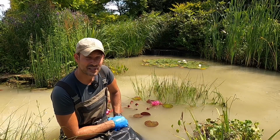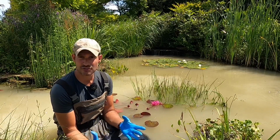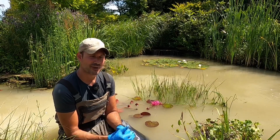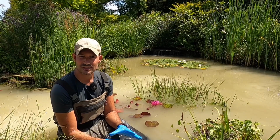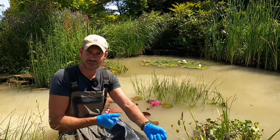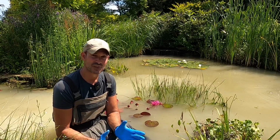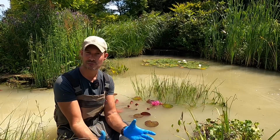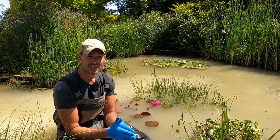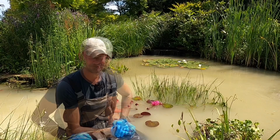The blanket weed that's remaining in the pond after a couple of weeks will start to bleach and turn white, and it just starts to disintegrate, eventually becoming detritus and sediment in the pond. So you may find that once you've treated for blanket weed, it's worth performing a vacuum on the pond using a sludge vacuum or using a net to dredge and remove some of the sediment that forms as a result. Making sure your pumps are free of debris, because they're going to start to collect some of this decaying algae and potentially clog much more rapidly, is also really important. And making sure that your filtration system is clean and operating efficiently is obviously key.